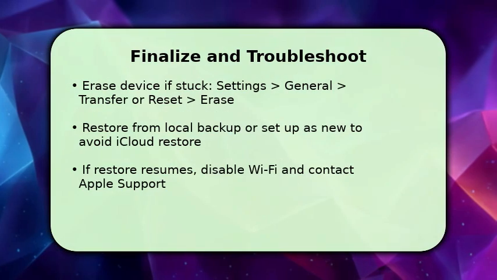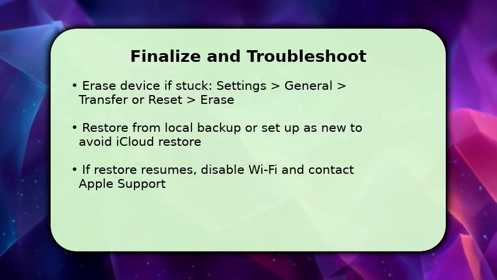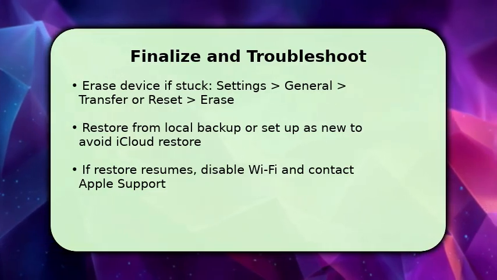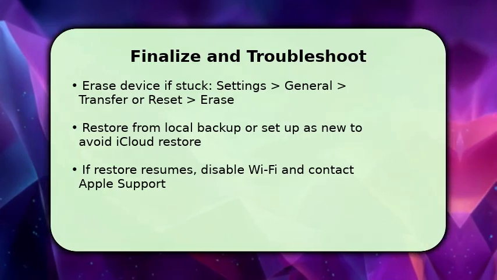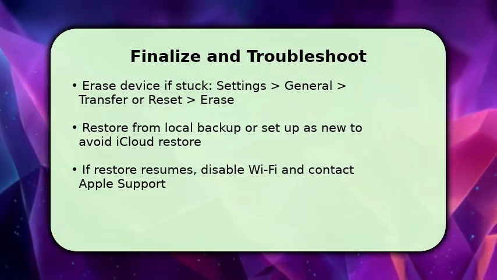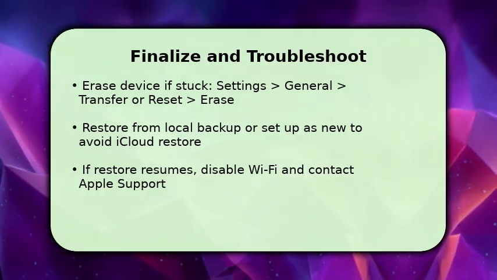Finish by cleaning up remnants. If the restore is stuck or keeps resuming, erase the iPhone via Settings, General, Transfer or Reset, Erase All Content and Settings, then restore from a local iTunes/Finder backup or set up as new. Doing this stops iCloud restores permanently unless you sign back in.